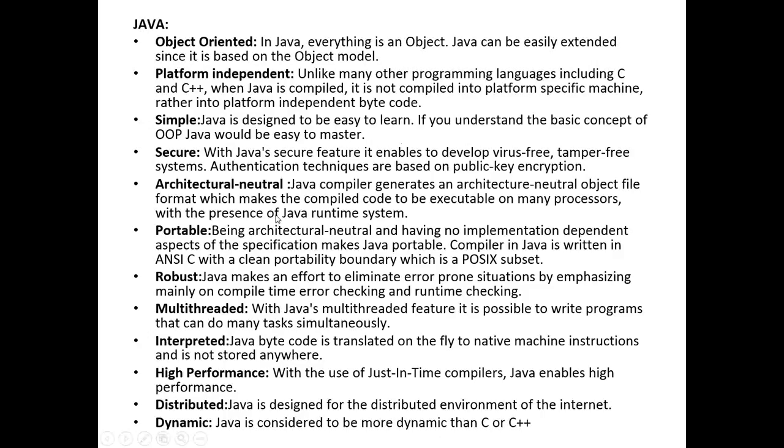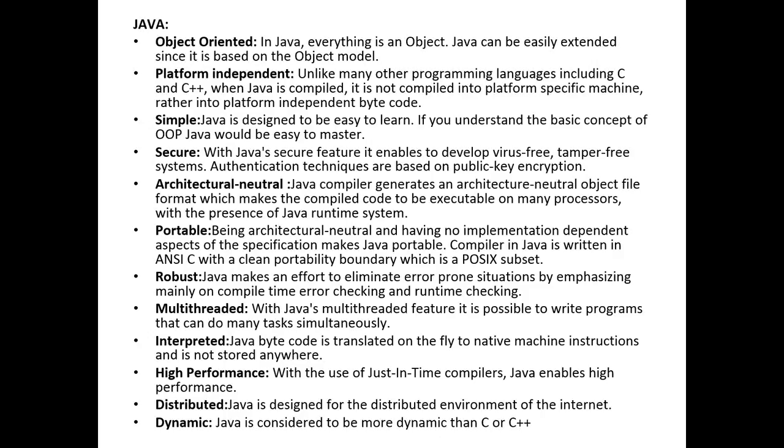Then architecture neutral. I will cover why it is architecture neutral in the next slide. It's similar to platform independent. It can support any different format of the compiled code to work on different machines and processors. Like an Intel processor, and a different processor for Unix, and for Mac, the iOS-related processor. It supports all those processors. It's related to platform independent, but they say it is neutral, because the generated file is compatible with different processors.